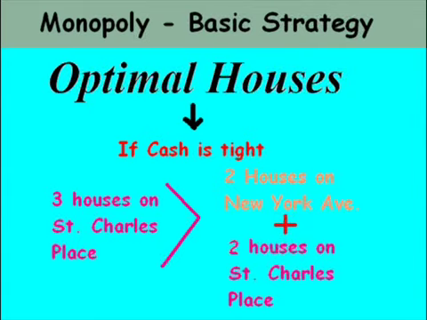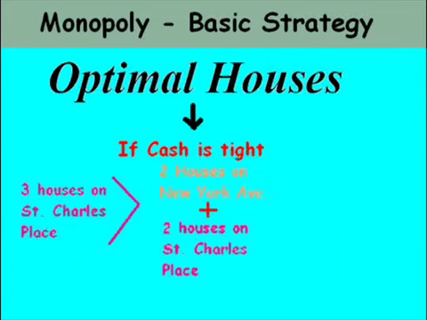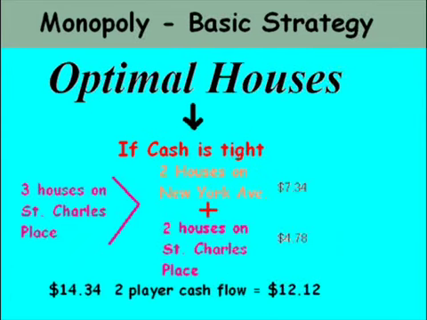The reason why is going to be cash flow. If you have 2 houses on New York Avenue, you're getting $734 for 2 players per turn on average, and for 2 houses on St. Charles Place, you're getting $478 per turn on average. Now, that comes out to $12.12. Whereas if you have 3 houses on St. Charles Place, you're actually getting $14.34 in cash flow. So you're getting about 15 to 20% more in cash flow. And obviously, the more players you have in the game, the more this gap expands.